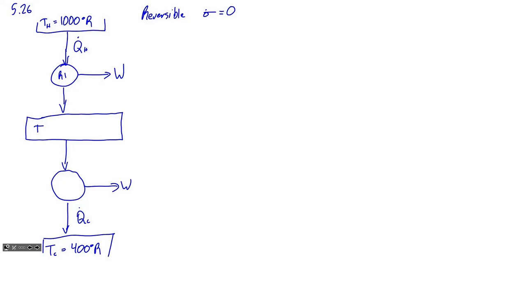Produce the same net work W cycle, right? On these types of energy balance equations, it's super critical for you to read and then figure out, is what I just read an equation? So let's listen to that again. Two reversible cycles produce the same net work. What they're saying is this W cycle up here, which we'll call W cycle 2 versus W cycle 1, produce the same work.